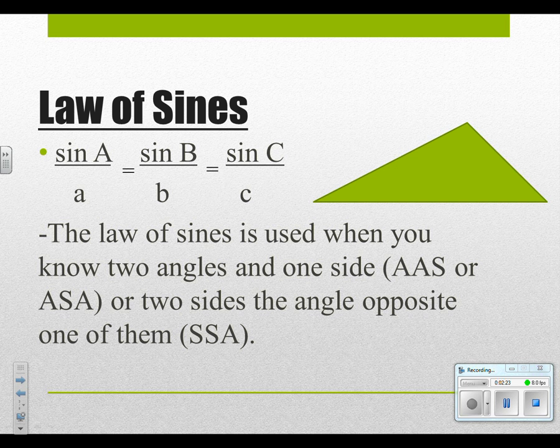Law of sines is what's up here now. And it is a series of ratios that are set equal to each other. In chapter 7, what did we learn? That when you set two ratios equal to each other, what's that called? Proportion, right. So we've got a series of ratios, and they form a proportion. In any triangle, if you take the sine of an angle over the side that's opposite it, it'll be equal to the sine of a different angle over the side opposite it, equal to the sine of the last angle over the last side.